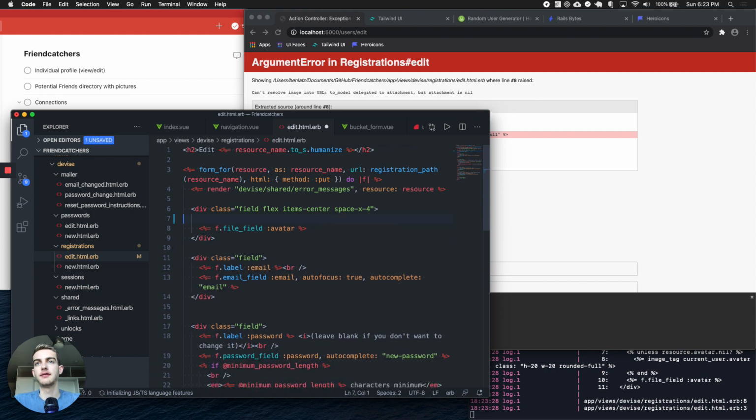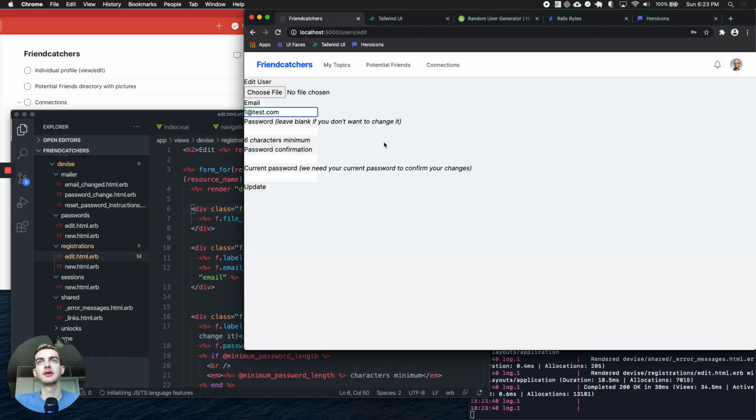Alright, I'll just delete that for now. I don't know. It was working. It works if they have an image. So I have to figure out how to do it if they don't have an image.